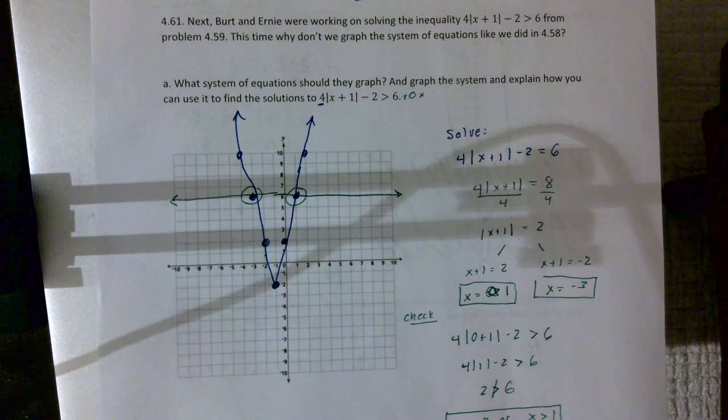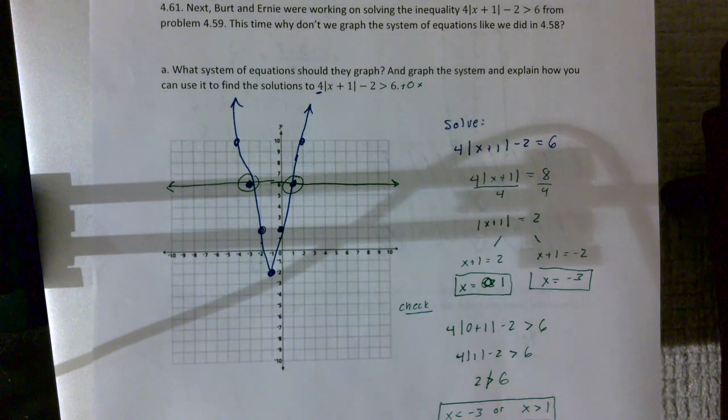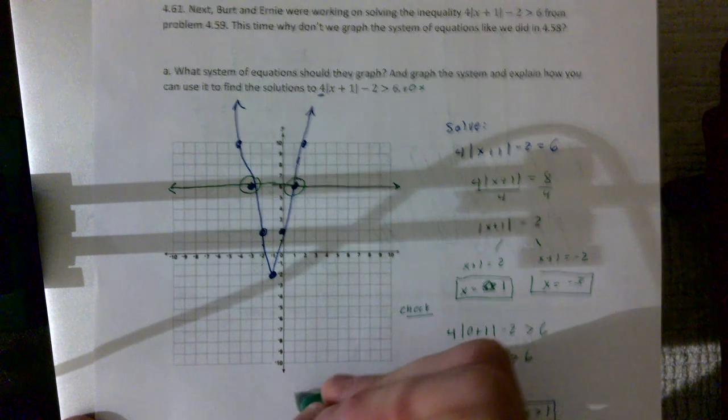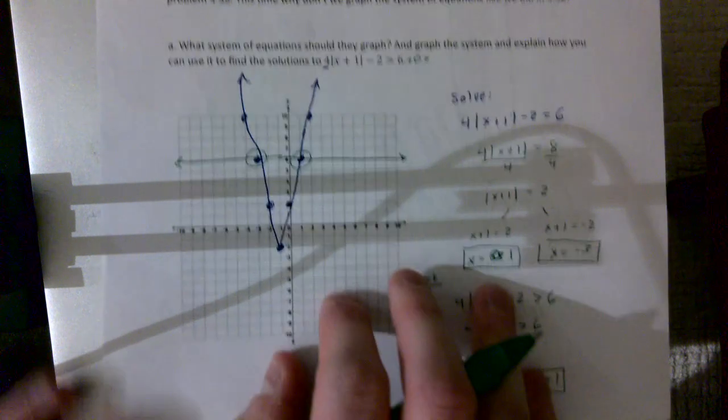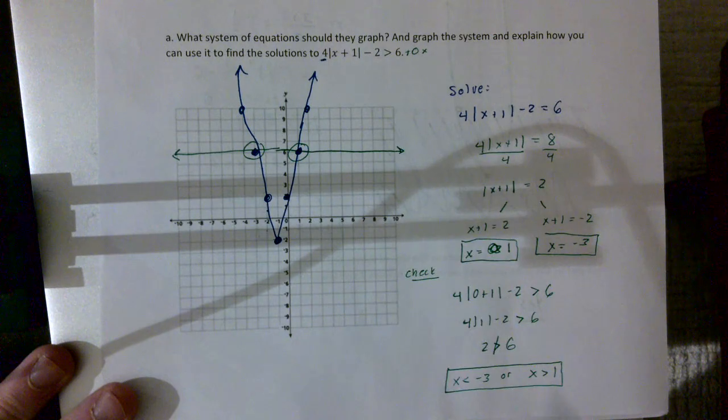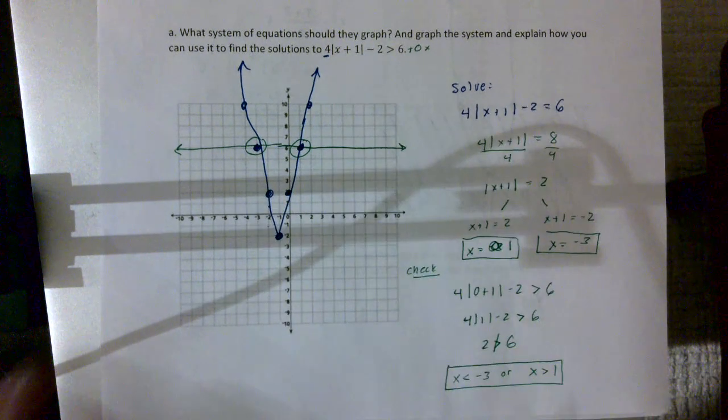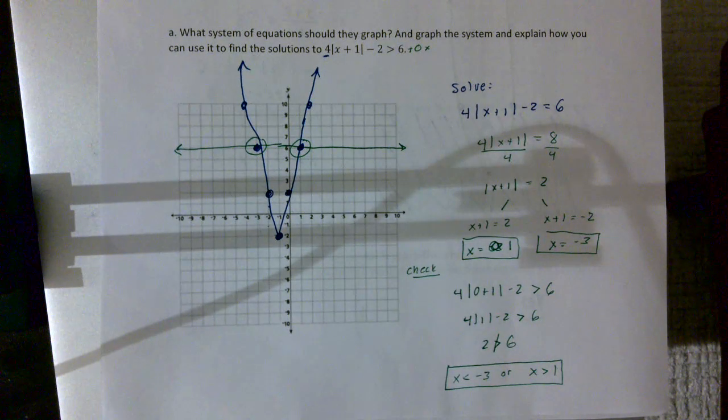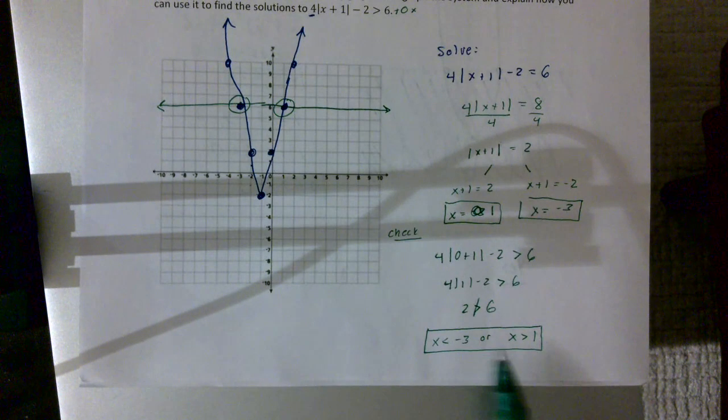So in this case, what I end up doing is setting these both equal to y, and then getting the inequality. We have them together, therefore we can't really shade our solution. But as you can see, we end up getting the values there. So that's the problem for 461. Overall, not bad. I thought that was kind of helpful as well.